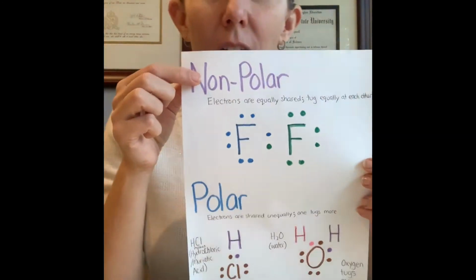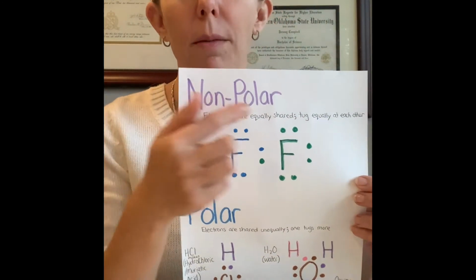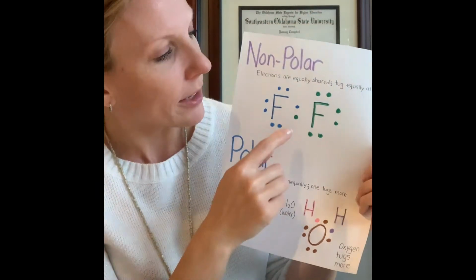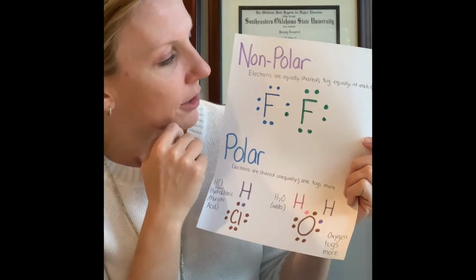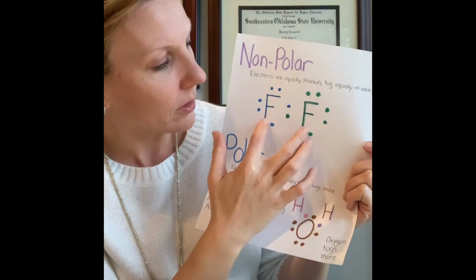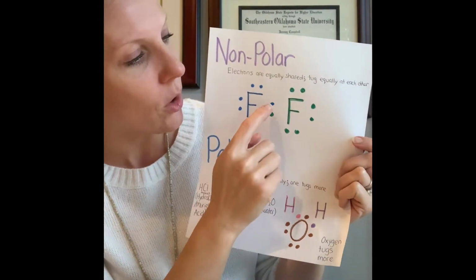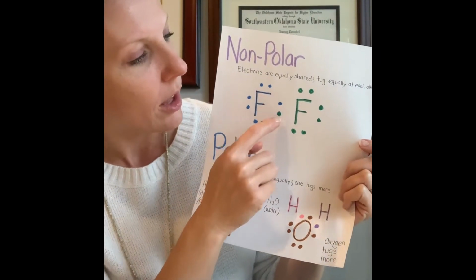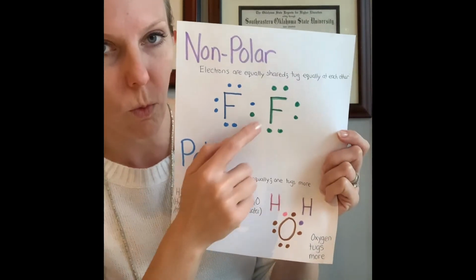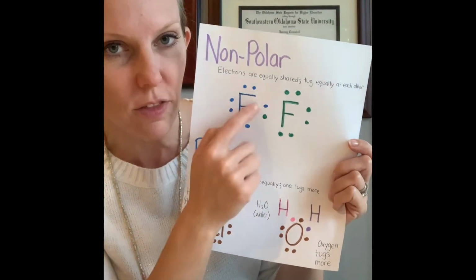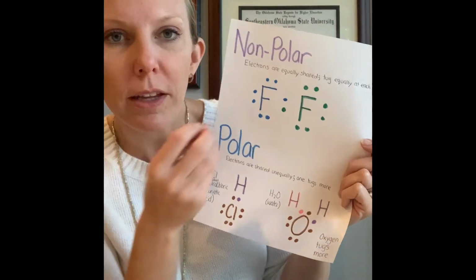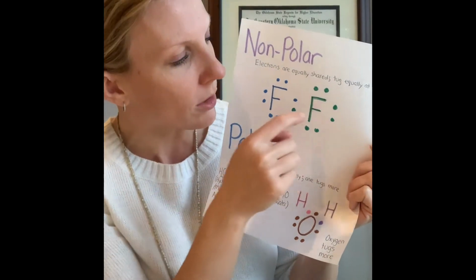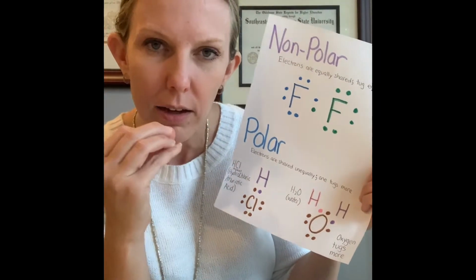So a nonpolar covalent bond, a nonpolar molecule, the electrons are shared equally. See, we have 2 F. These are fluorine atoms. And notice this one has 7 on its outer shell. This one has 7 on its outer shell. And so they're sharing to get the full 8 on each of them. They're pulling equally on each other because this one gives 1 and this one gives 1. And so there's an equal tug.